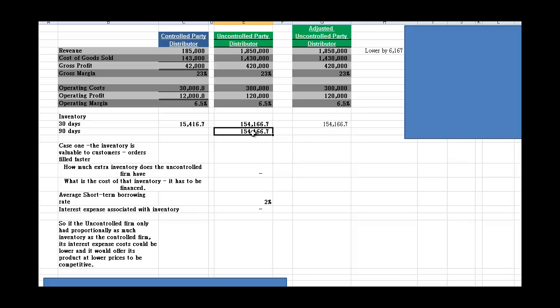But let's go back to where we were originally, where we had this number being 90 days of inventory, and then ask the question, well, this is all very nice, but this is a very labor-intensive way to go about doing it. And I've done it this way so you can sort of see how it's done. Next I'm going to show you the formula that we use for calculating this, and we've embedded that formula in our software that we use regularly.